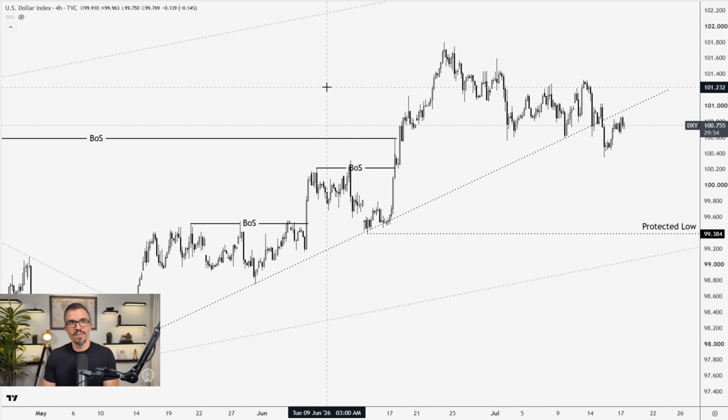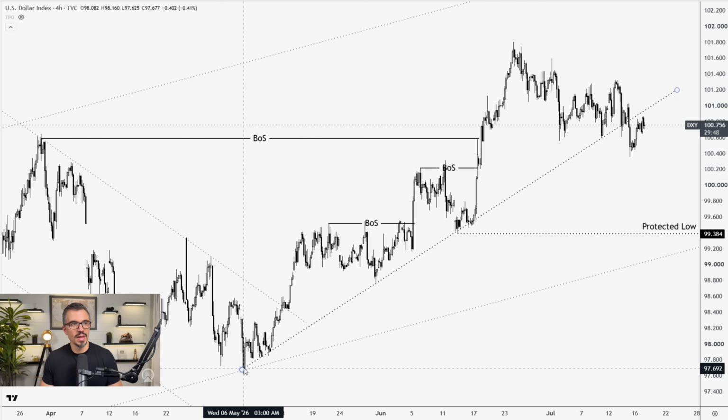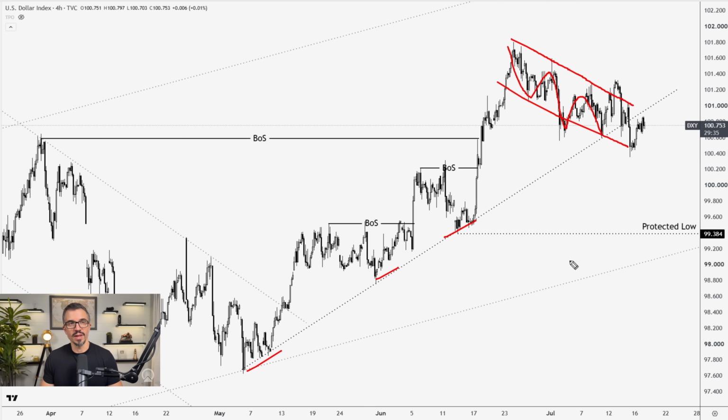So looking at the DXY 4-hour time frame, we had a breakdown last week. So this is the trend line here off of the lows from back here in May that I've mentioned now several times in videos. You can see off these lows, we had several touches along here, really nice looking trend line. We had a really nice pullback into this level also, and we even had a break above a bull flag that had formed. So we had the break above, we had the close below, you can see resistance right here.